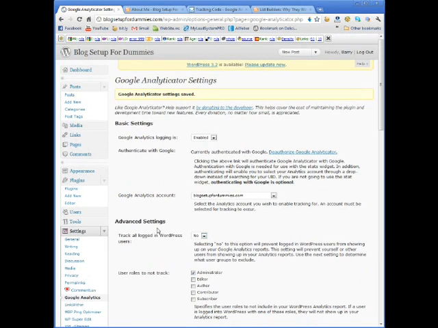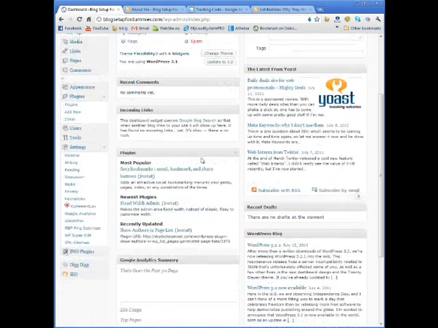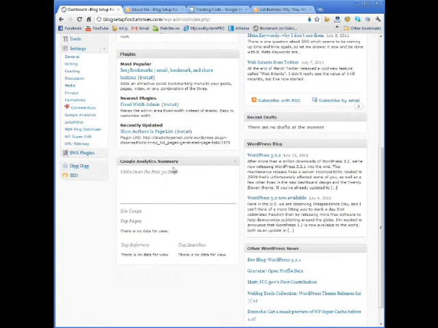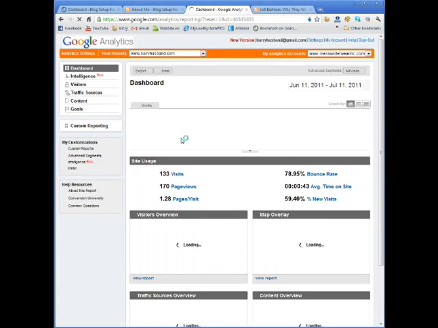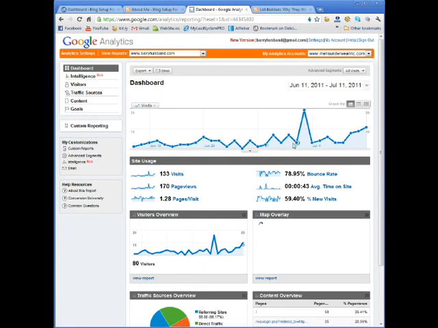And that's it. Now in your dashboard, you will actually have a little Google Analytics summary that shows up under here. Right now it's blank because it updates once a day, usually at midnight. The other thing you can do is always come back into your Google Analytics account and check your analytics for any of your websites. So if I wanted to go to my main blog, I can come in here and check out what's going on.